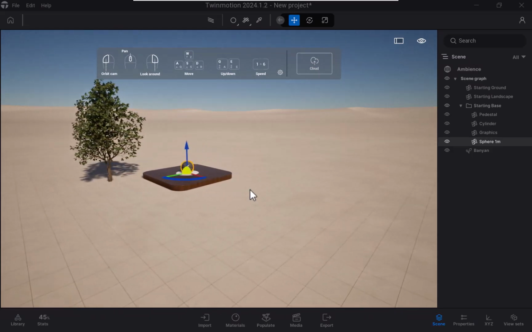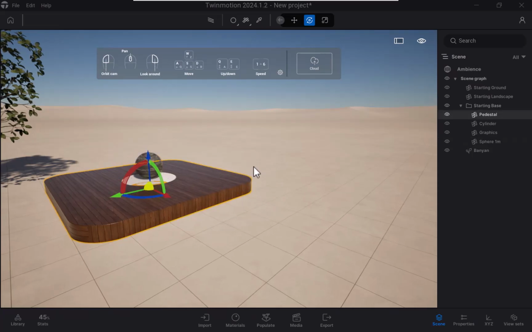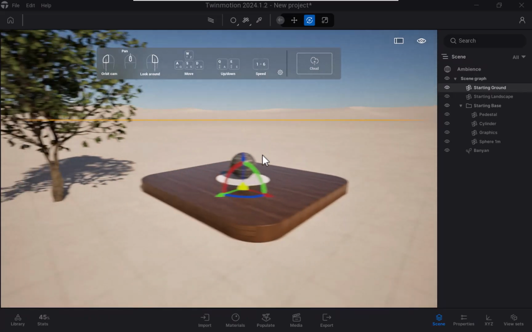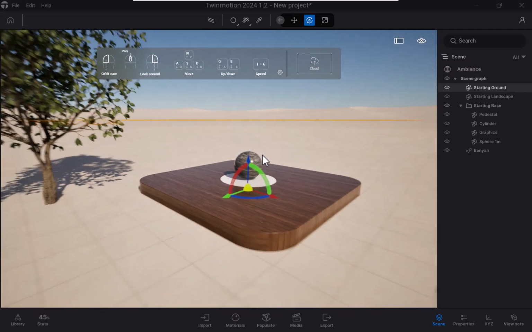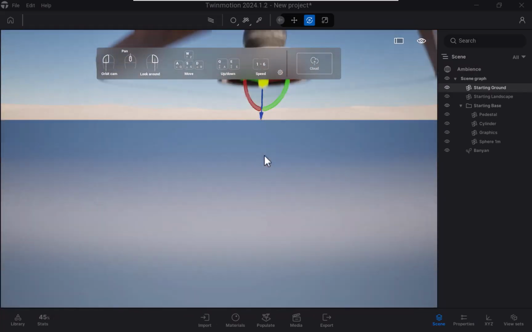Arrow keys will do the very same thing as the WASD. I was going to say you can even go up and down on the keyboard, but that's not true. So let me go back to a better speed. You can't go up and down on your number pad. You can only go up and down with the Q and the E.